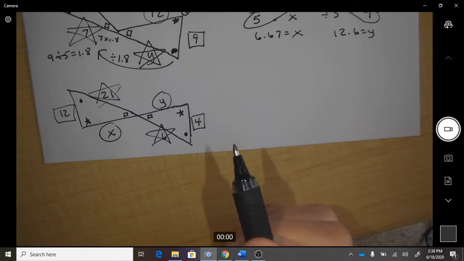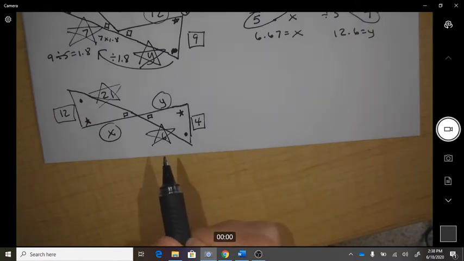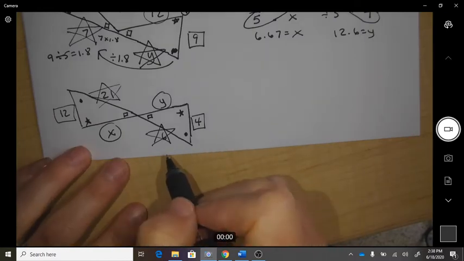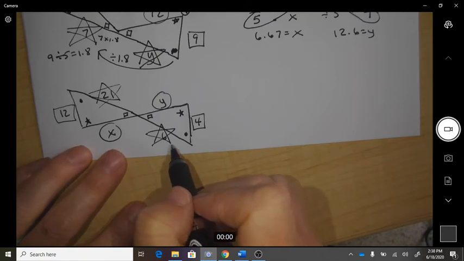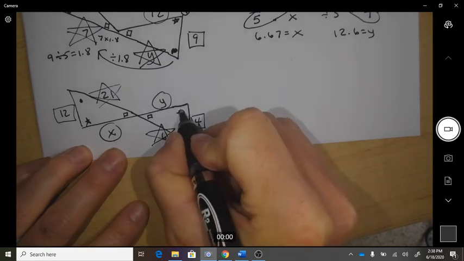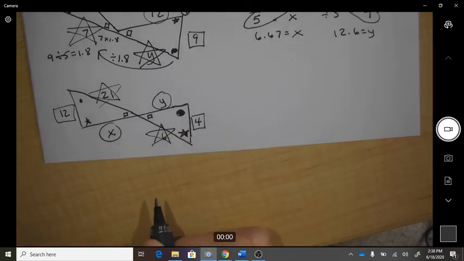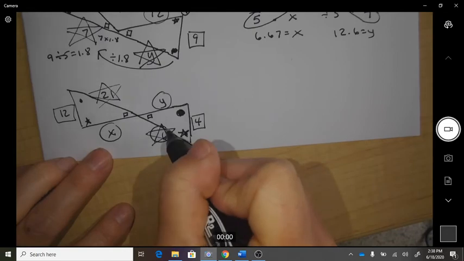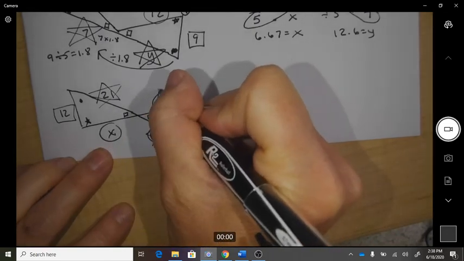That doesn't help us here. Hold on a second. Oh, I actually, sorry, here I want that and that. That's going to help us, so I'm going to redo this. This is a circle and this one is going to be a star.